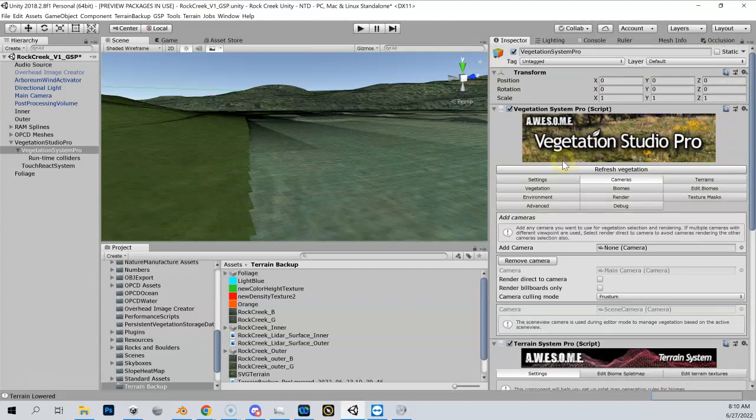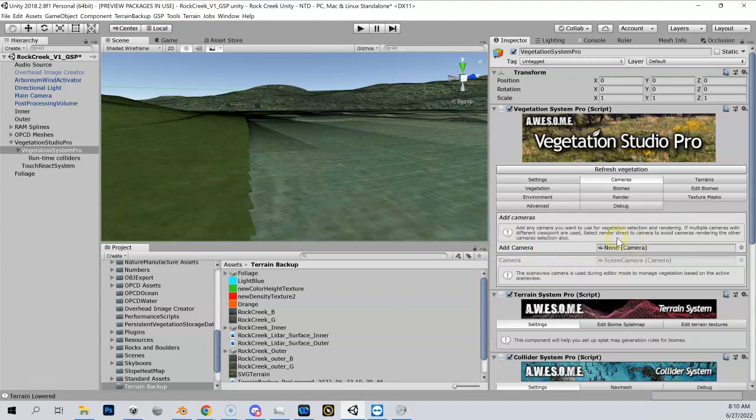So the first thing we want to do is in this settings section, this is the main settings section, there's all these tabs in here. Under cameras, we want to go down here and remove any extra cameras you have in here. So we want to remove this main camera. Not the end of the world if you don't, but it'll create some errors. It'll be removed, but you'll see some errors in the GSPro side of the house. But just go ahead and remove that first main camera. And we should have just the scene camera here.